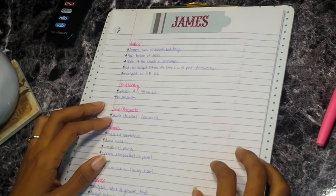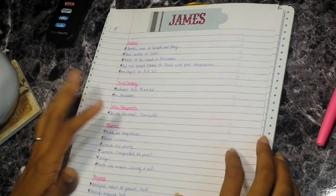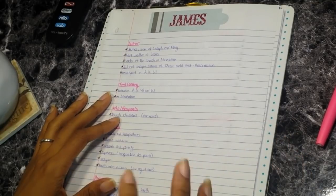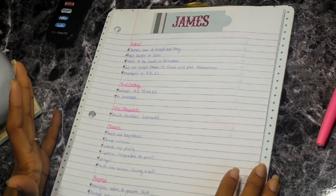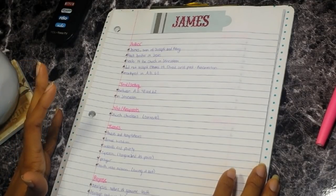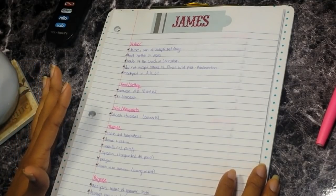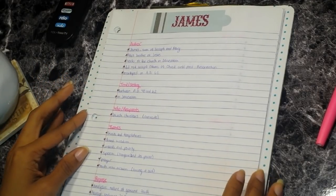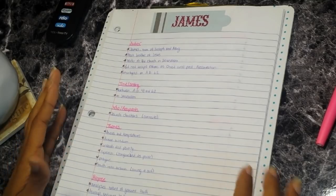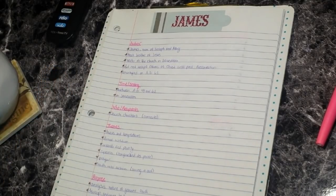It's very important to understand the context of the book of the Bible that you're studying so that you can understand the scripture in that context, because a lot of people tend to take scripture out of context, and it's not really good to do that, because then you're basically misinterpreting the word of God and getting it wrong, which we don't ever want to do. We want to understand his word the way it was written for us to understand. So that's what I do.